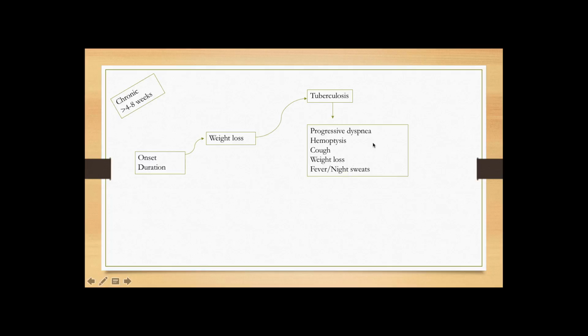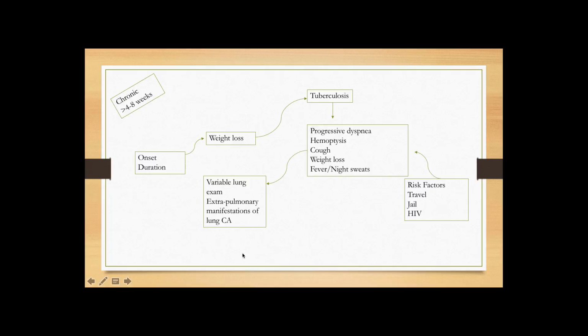So these patients usually have progressive dyspnea and hemoptysis. Usually cough is productive and it has blood in it too, and they start to develop weight loss and fever and night sweats. So these findings are very similar to cancer, with the exception that they may or may not have history of smoking. So usually smoking is not going to be a risk factor, but they may have a history of travel, or jail patients usually develop tuberculosis too. HIV patients can get secondarily infected with TB. So whenever you see somebody with TB, you gotta check for HIV. That is extremely important.